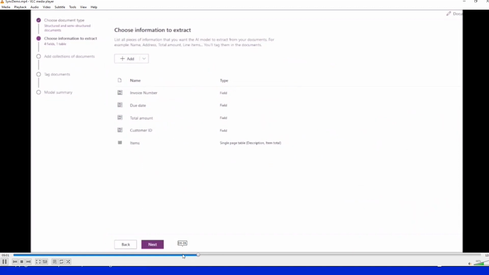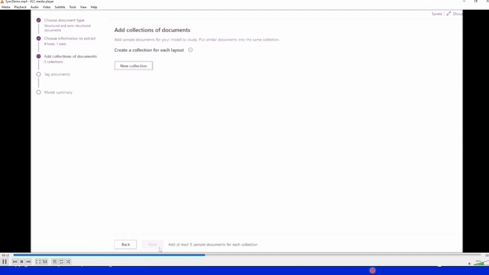After we extracted all our fields, you can see here, I'll just click on next, and here I will start adding all the documents that I have.